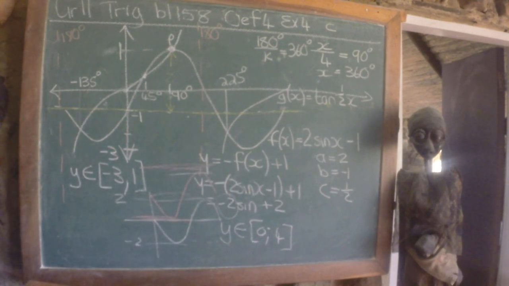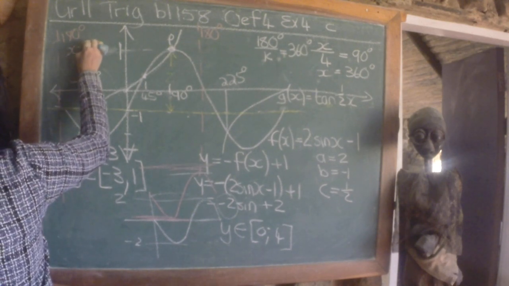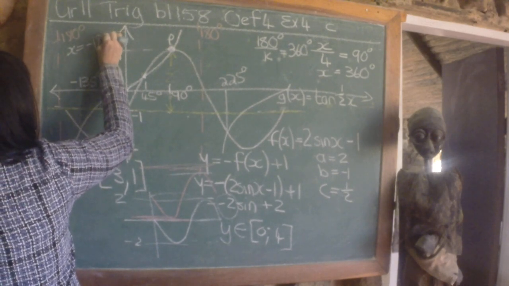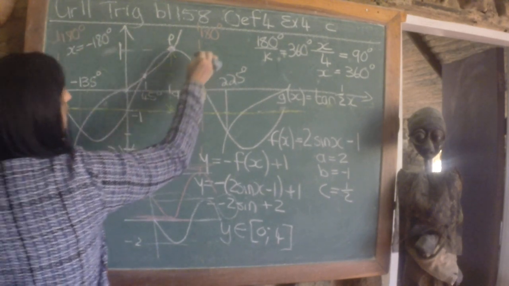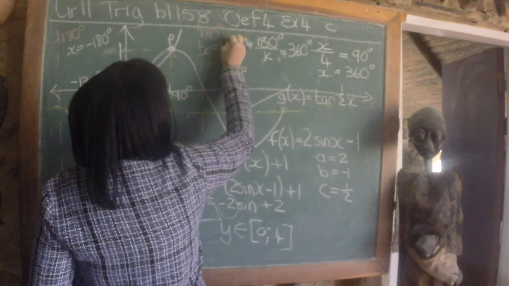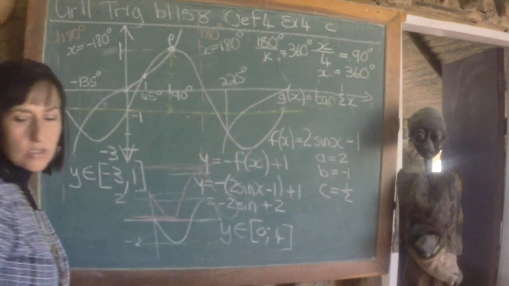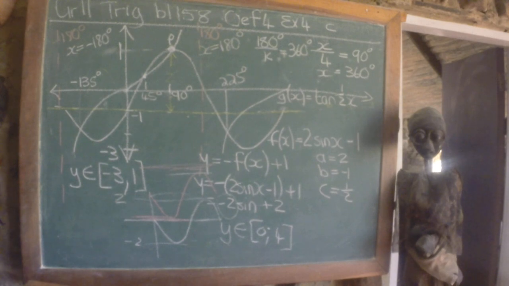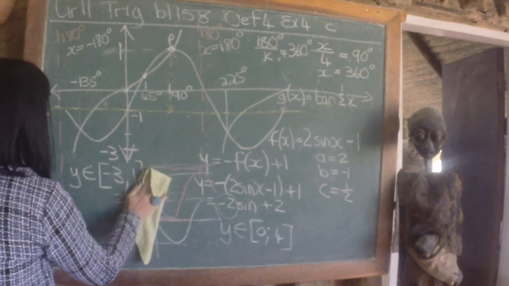Goed, die volgende vraag is, skryf die vergelyking van die asymptote neer. The equations of the asymptotes of the tangent graph, so dit gaan wees, x is gelyk aan minus 180 grade, and x equals 180 degrees. That's the equations of the two asymptotes. Dan skryf die vergelyking van h neer, as ek g in die x-as reflekteer en 2 eenhede afskuif.